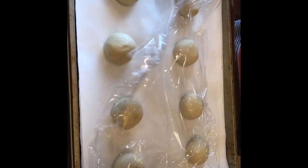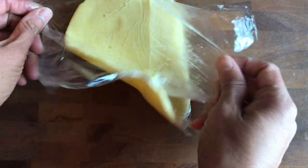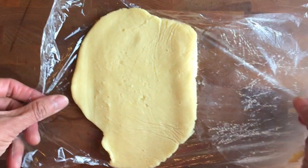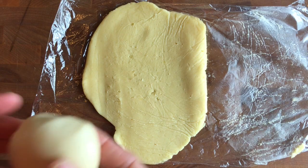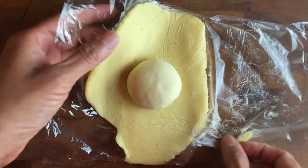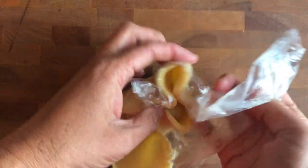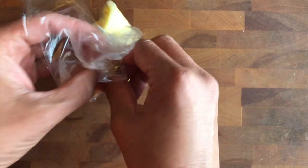After 2 hours of defrosting at room temperature, the bread dough is ready. For the cookie dough, take off the top part of the plastic wrap and place the bread dough in the middle of the cookie dough. Using the plastic wrap, cover the bread roll completely with the cookie dough.